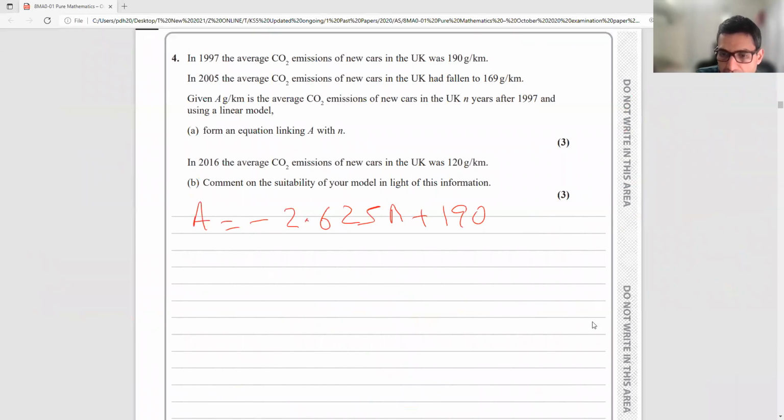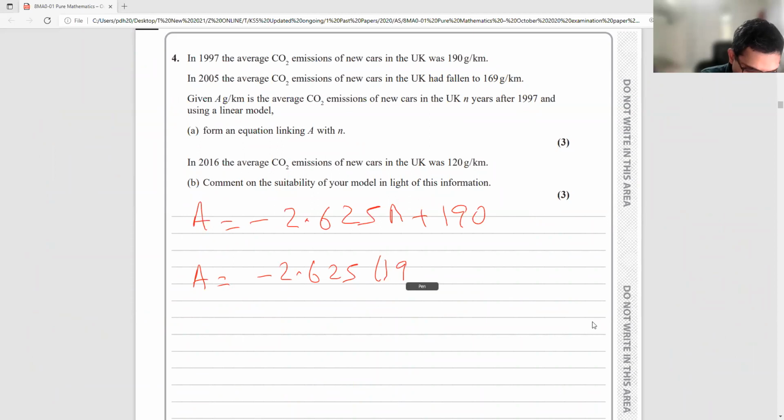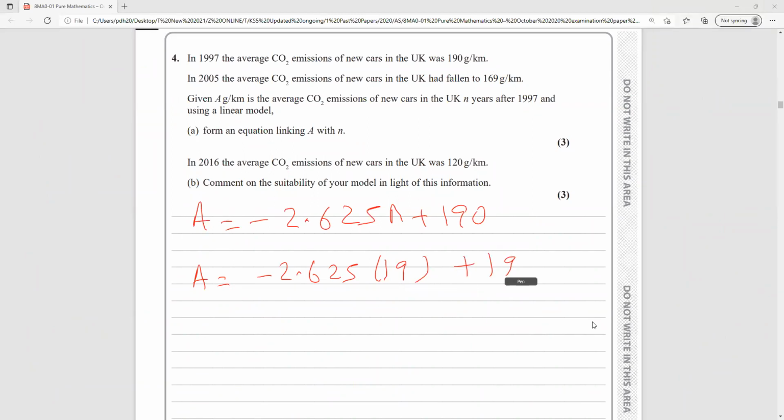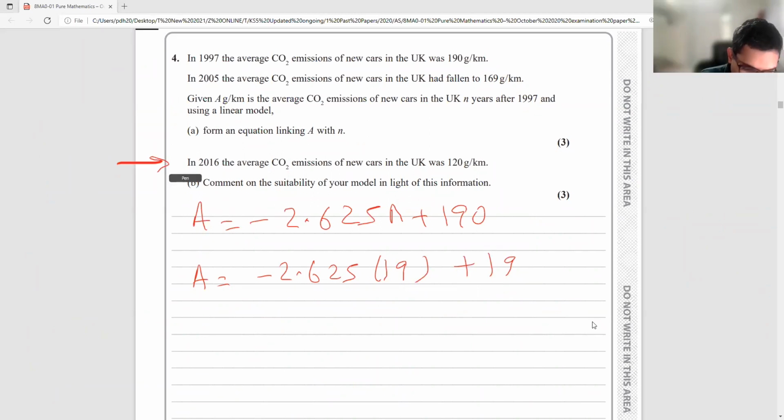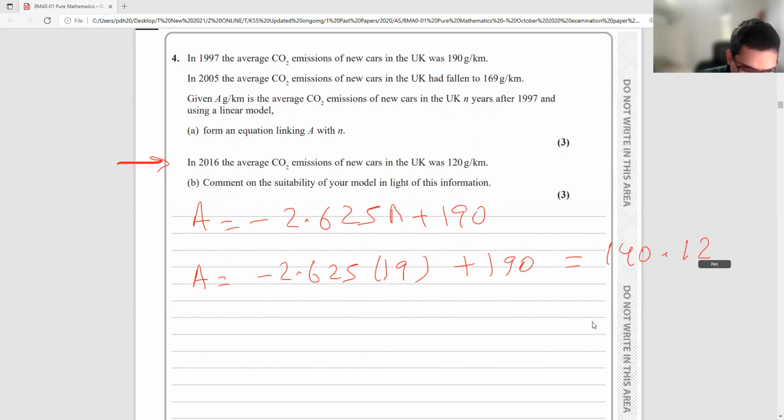Right, okay, Nickel, why do you think so? So we got this one, what are we going to do after that? For the N value, we put 19. Where does the 19 come from? Years after 1971. Yes, so we got 19 years after that. And what answer do we get when we do it? I got 140.125. I wrote the unit from here, gram per kilometer, right? So we got this one.